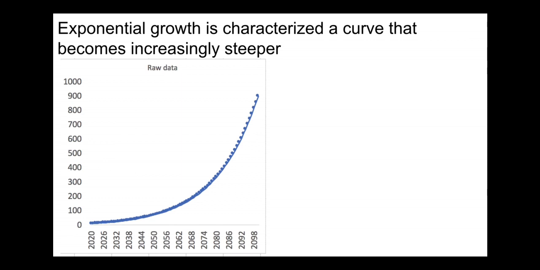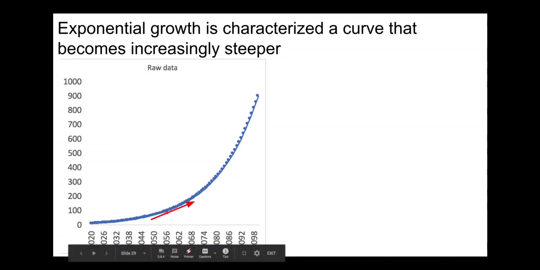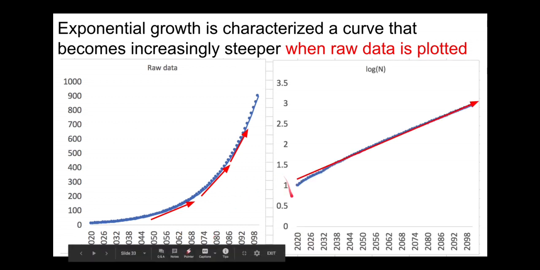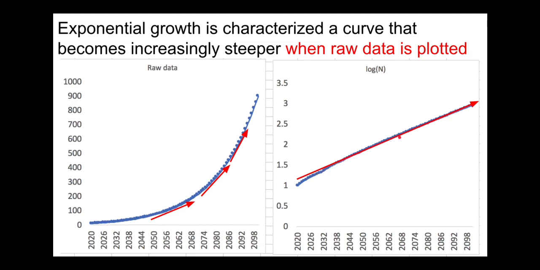Exponential growth is characterized by a curve that becomes increasingly steeper — you can draw a tangent line that just touches it, and as that tangent gets steeper and steeper, that is the key characteristic of exponential population growth. When raw data is plotted this is how we often see it for human or animal populations. Sometimes data is plotted on a log scale — log base 10 or natural log — which makes it appear mostly linear. Due to COVID-19, log scales have been widely used because case numbers increase so rapidly that raw-scale lines become extremely steep, though log scales are not always intuitive.